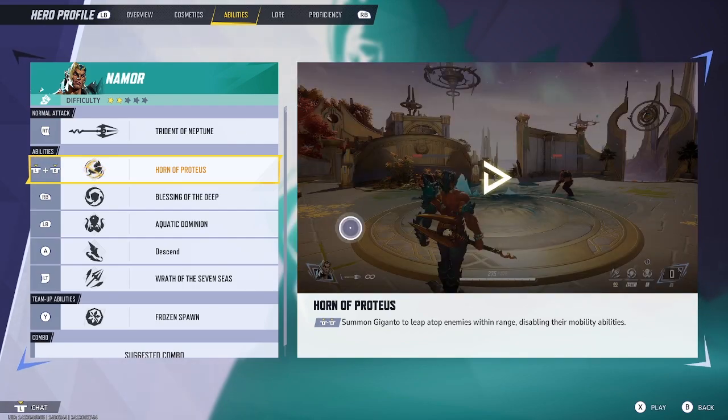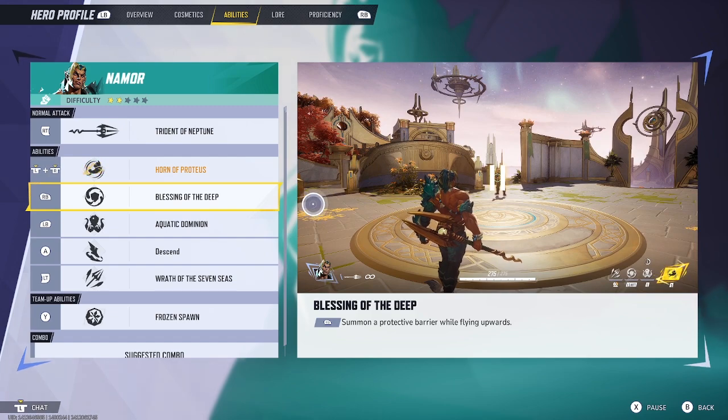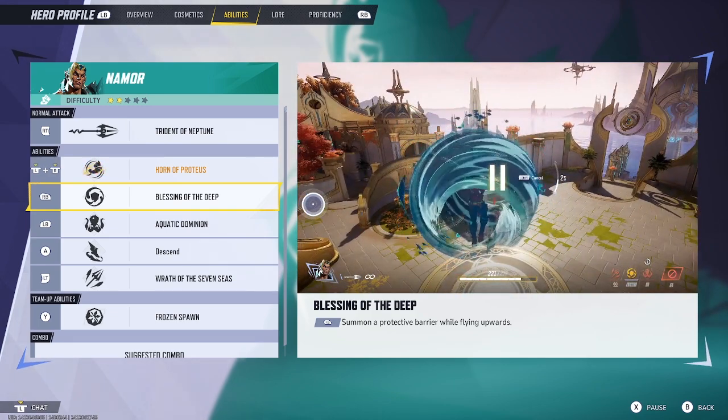Okay, cool. So he just summons a Gianto to leap atop enemies in the range, disabling their mobile abilities. So kind of not quite stun, but it's also neat because some of the abilities, like you have to be in a certain spot. His you kind of get a summon. Blessing of the Deep. Summon protect a variable flying up.